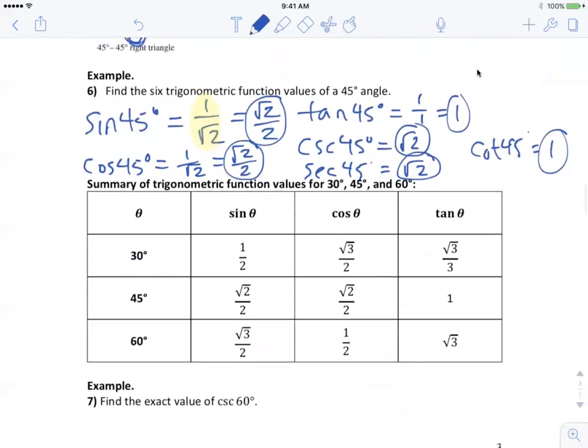All right. Summarizing this, then here's a little table that might be useful to you for a reference. It gives you the values of the trig functions for 30, 45, and 60. And it's just sine, cosine, and tangent. If you had to find secant, cosecant, or cotangent, you just flip these over, right? Flip the right one over. And so this is a helpful little tool.